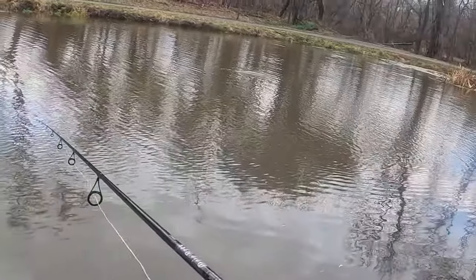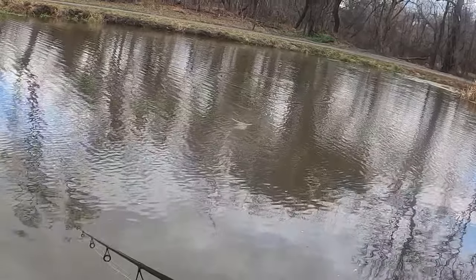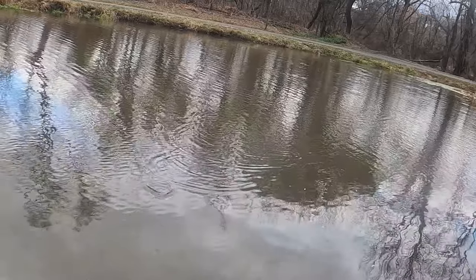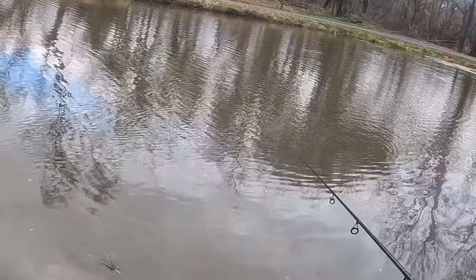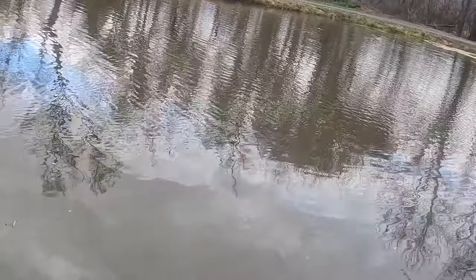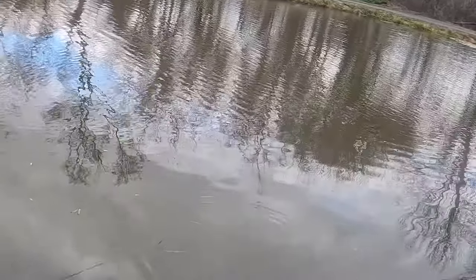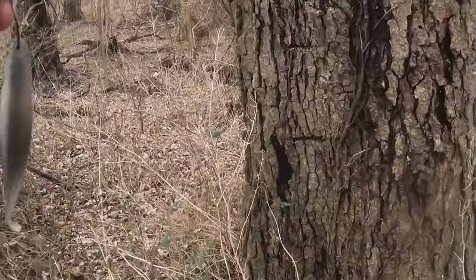This is the 5-inch jerk shad. And you can see how that has that nice action to it. Hopefully you can see it down there. It's a little muddy, the water's a little muddy. And then, you can just lay it on the surface as well, and it'll just lay there like it's hurt. It will sink slightly.